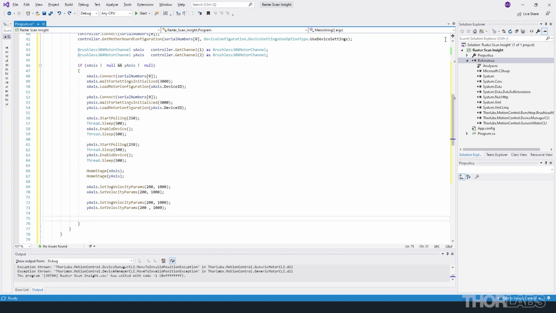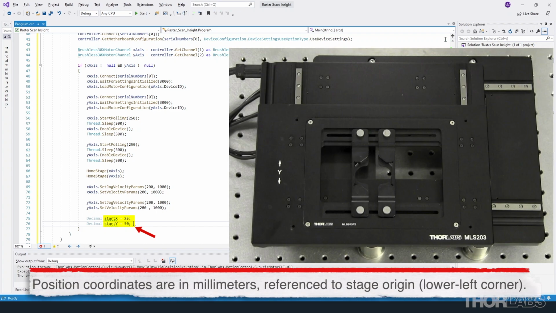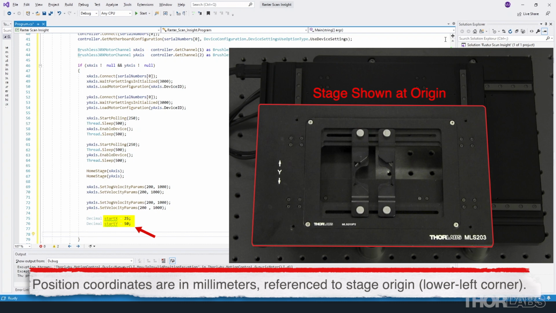Next, we're going to define some variables that correspond to some of the scan parameters. Starting with the start and stop positions for the X and Y scans. We're going to set X to be 25. And Y to be 50. Next, the stop positions for each of the axes.